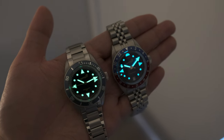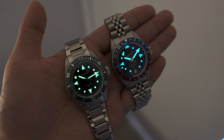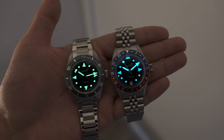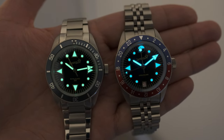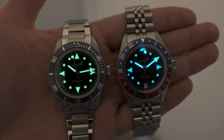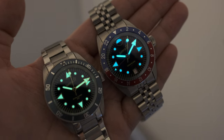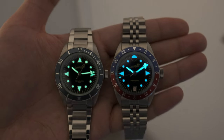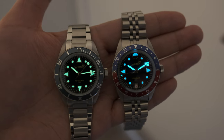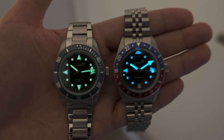You can feel the improvements overall, and I like that degree of separation between the two watches — it shows thought made in the evolution. The Royal Guard 200 on the left uses green Super-LumiNova and it is brighter and lasts significantly longer than the BGW-9 lume used on the Ocean Guard on the right. The hands are a little bit brighter than the rest of the dial for a layered appearance — a design choice. I think I could go with a more consistent lume application; more lume on the dial would have been something I'd have preferred.